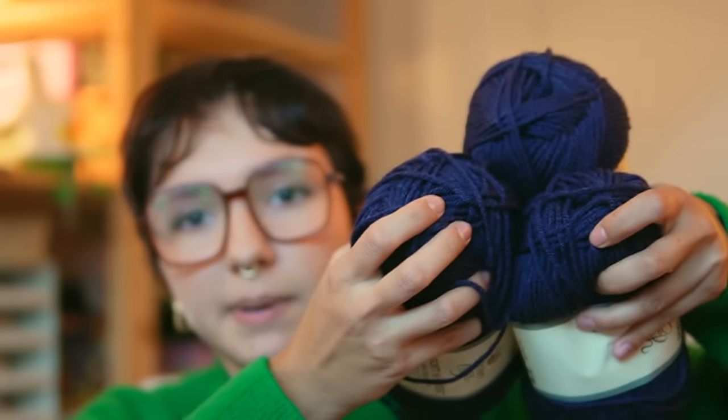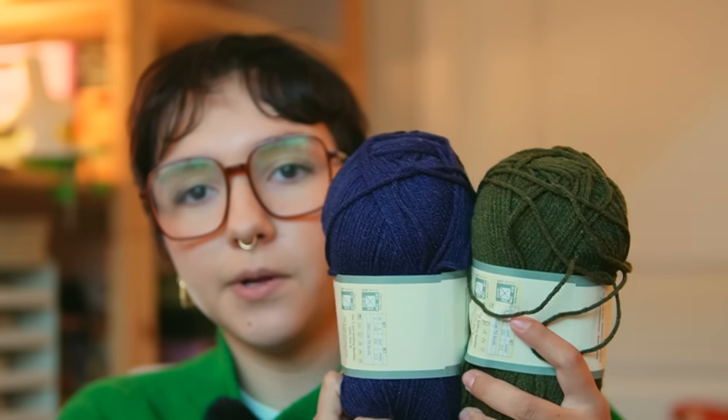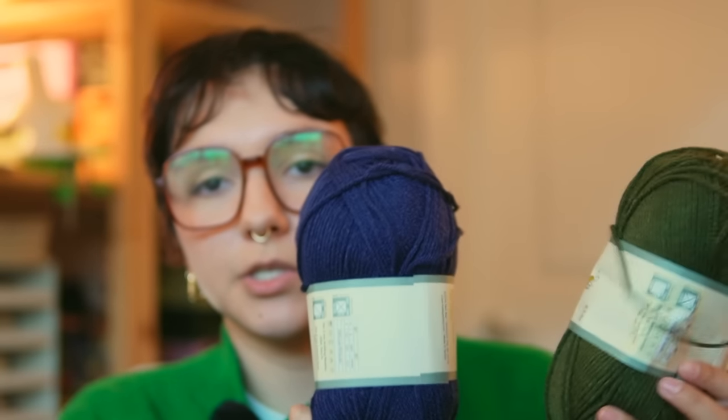And then I picked up a bunch of yarn for a sweater that I'm going to make. And the pattern is by Made in the Moment. And it's the wave sweater. I think it's their most popular pattern. But it's basically going to be half one color, half another color. And I picked out this deep blue for one half, and then this army green for the other half, just because I like how they're the same brightness. They're just a different hue. And it kind of makes an ugly color combination, which I'm into.